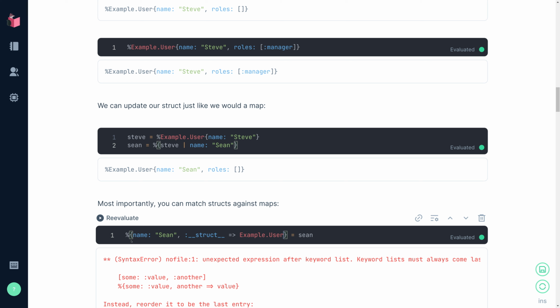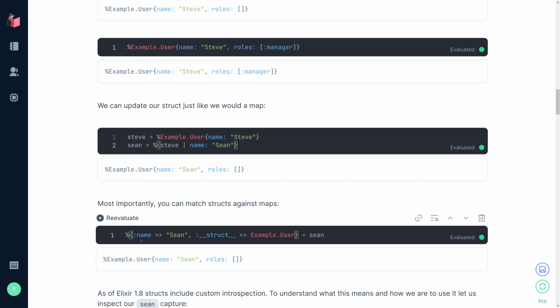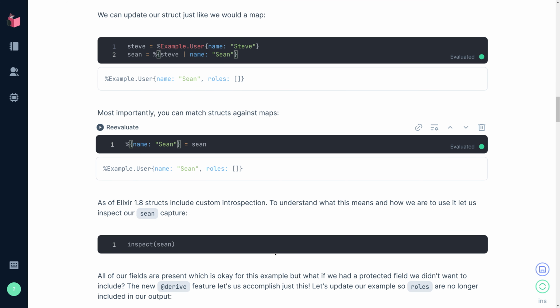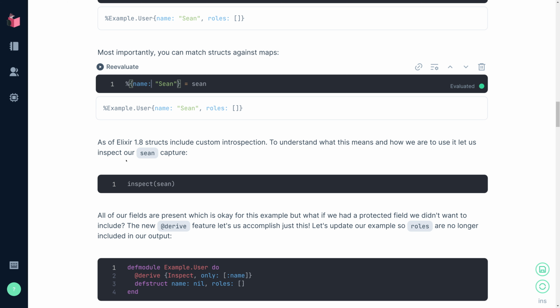So I believe we can do, is this the way I do that? No, that's no good. Let's see. I would probably need to do this, I think. Yep. While if I use a module name you've never heard of, that would not match. Cool. Because the way it is turned into a struct is that there is a double underscore struct double underscore key inside the map, which turns it into a struct. So it's a thin layer on top of maps, and a bunch of conveniences for syntactically prettier matching and stuff. Nice.